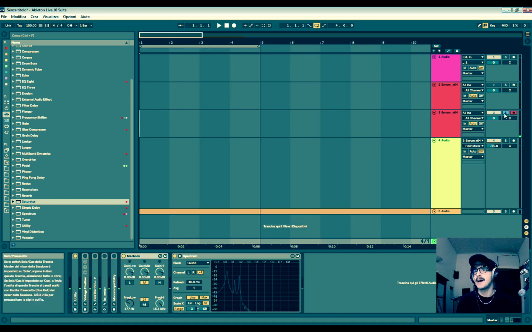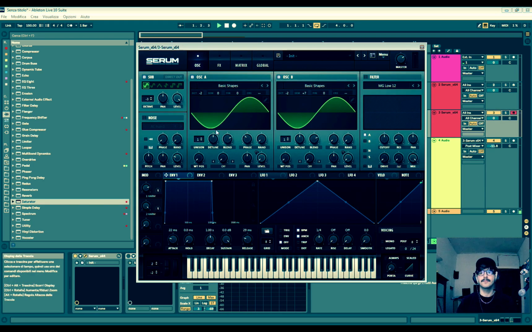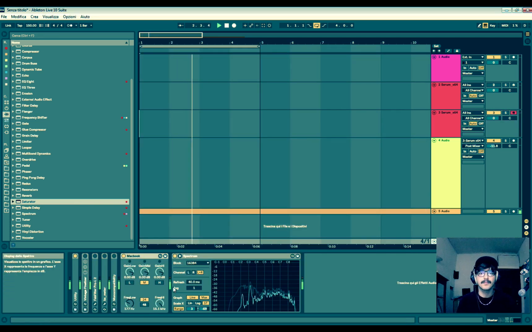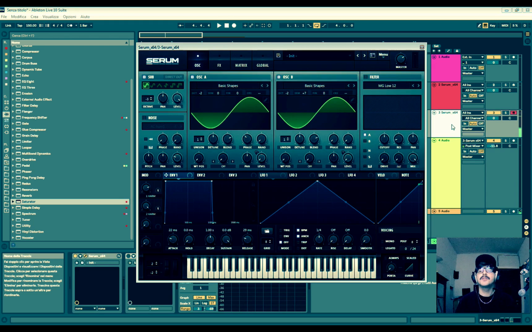Let's hear it with a drum loop. So basically, if you want your sub bass more present and more dominant in the whole track, you just have to push up the +7 semitone harmonic.